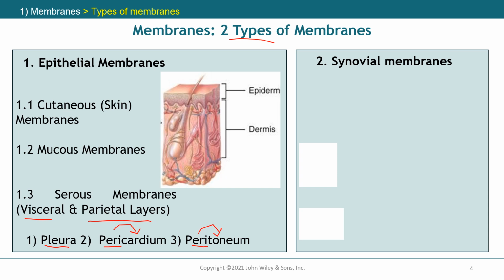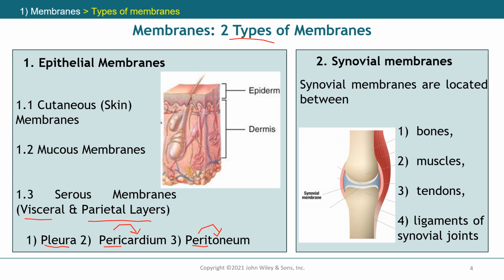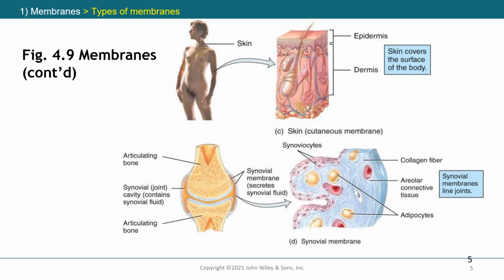Now we're going to talk about the second type of membranes, that is the synovial membranes. The synovial membranes are located between bones, muscles, tendons, and ligaments. So here there is a clear example of a synovial membrane. In this slide, there are two more schematics. We will talk about the skin in the next lecture, so I'm going to only focus on this one. And here you can see in blue the synovial membrane, surrounding the two bones. So here you have one bone, the other one, and the synovial membrane surrounding these structures. Inside the synovial membrane you find this orange region that is the synovial cavity, that contains all this synovial fluid that is secreted by the synovial membrane.